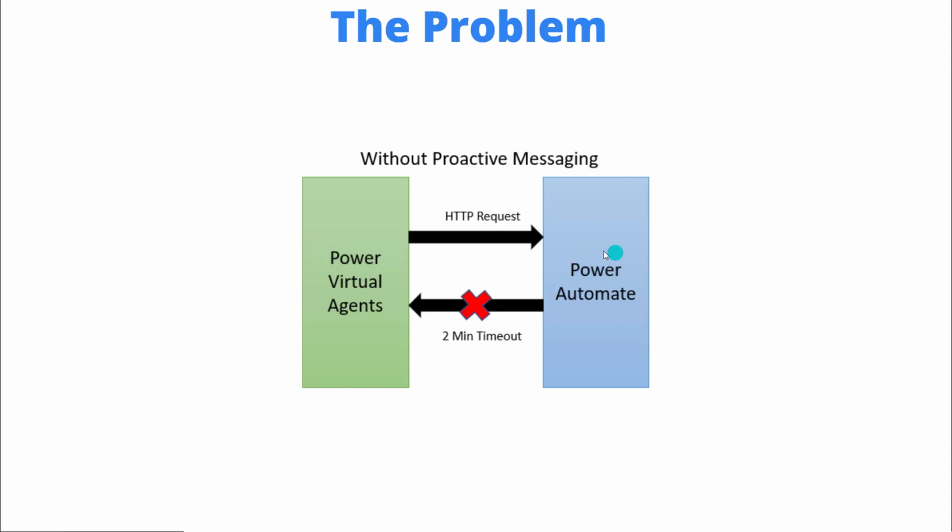Perhaps this is where you call your RPA workloads, and then at 2 minutes, your PVA client will actually time out. And so you won't actually be able to receive a response. Even after your RPA job completes, there's essentially a disconnected client, so you're not able to send any information back. And so this is the core problem we have, especially with RPA, where you've got naturally more time required in order to complete a job.